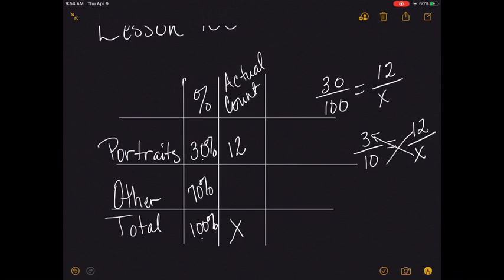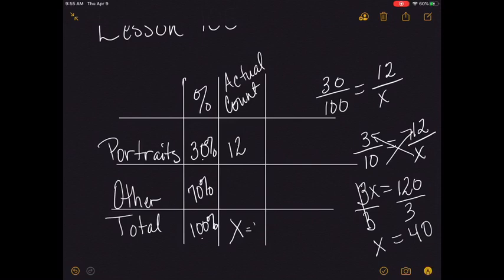Okay, so we're going to multiply across and multiply across. And so we would get 3 times an unknown number equals 120. Well, in order to figure out what we multiply by, we need to undo this multiplication that's happening with the 3 times the x, and we undo multiplication with division. So now we can divide both sides by 3, because anything you do to one side you have to do to the other, and we find that our unknown number is 40. Okay, so our total number of paintings is 40.